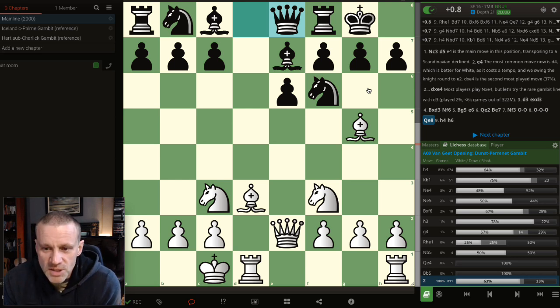So this is the Dunst-Perrenet Gambit. There you go. Go figure. But I think this one might be worth a little bit more investigation and exploration.